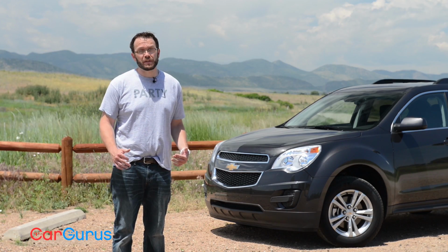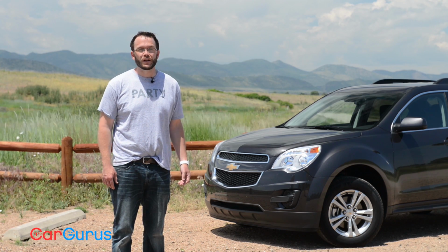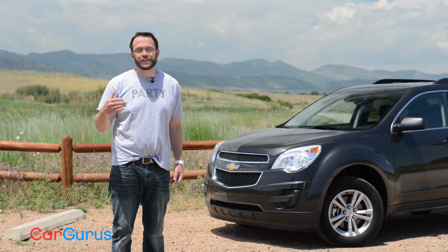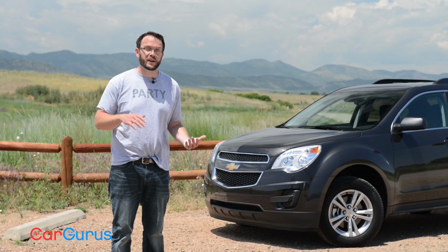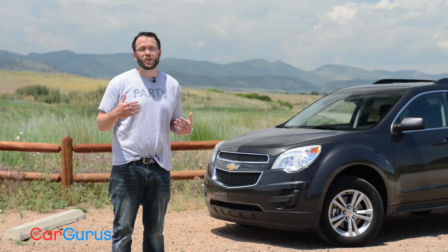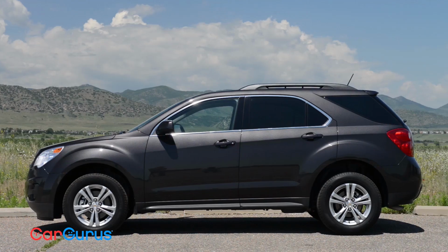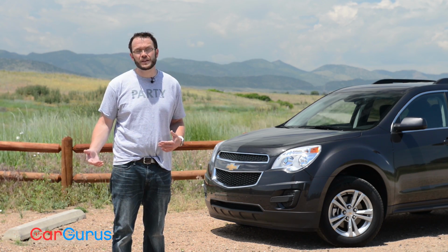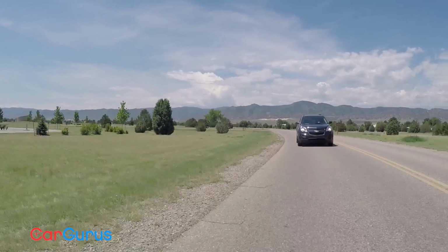Outside, the Equinox is a little bit of a snooze fest, but that's okay because the car really has no pretension other than being a family hauler, which it is. The good news is when 2016 models hit showroom floors later this year, they'll have a different front fascia, and that's in preparation for the Equinox moving to a smaller, more progressive platform. That underscores the idea that the current Equinox is on an older, aging platform. That may not matter to a lot of buyers considering Chevrolet sold 250,000 Equinoxes last year, which doesn't mean that it's the best crossover on the planet. It just means it's the right size for a lot of families. But it's not one size fits all.